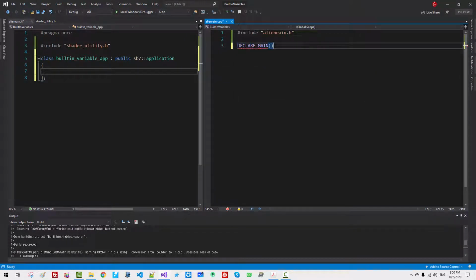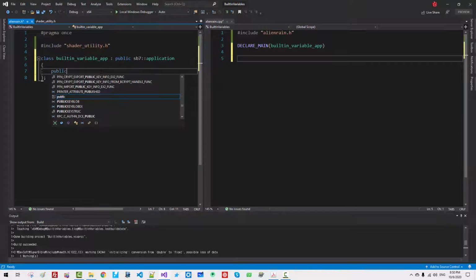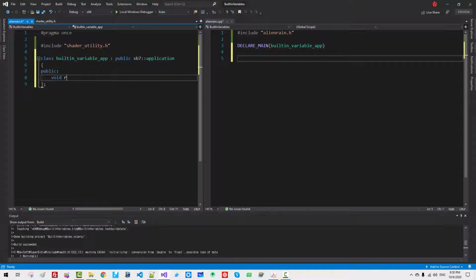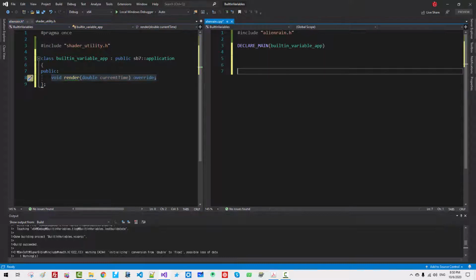We provide built_in_variable_app here. Public void render, double currentTime, override. This is a virtual function. Copy, paste, fix your code like this.